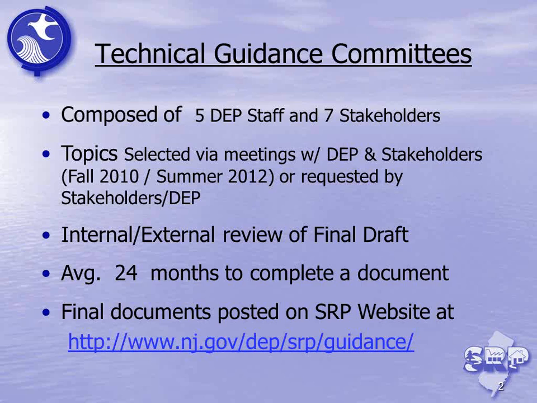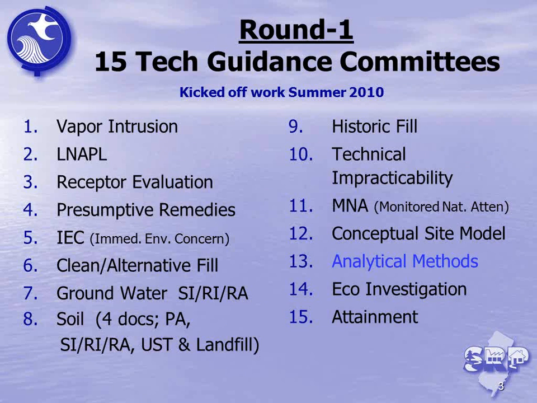It takes an average of 24 months to complete a document, but that's not always the case. Depending upon the complexity of the subject matters, oftentimes it's a little bit more protracted. And the final documents, when they are completed, are posted on the SRP website under guidance. Also, today's presentation is being recorded and will be available under the training webpage on the SRP webpage for later viewing.